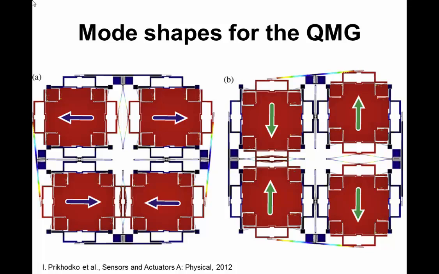So the way the gyro operates is in these two key modes. You can think of this as coupled tuning forks, and these tuning forks are constrained by these lever arms that run between them. In both cases, you've got a sort of push-pull tuning fork type configuration, so that the effects of rotation rate on these two systems would be equal and opposite, assuming all of the other parameters are the same.